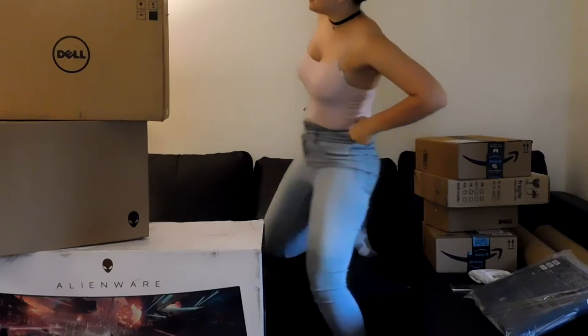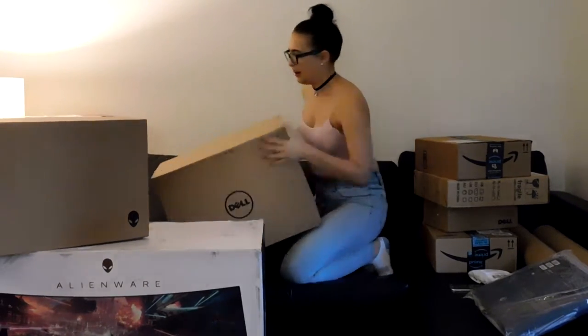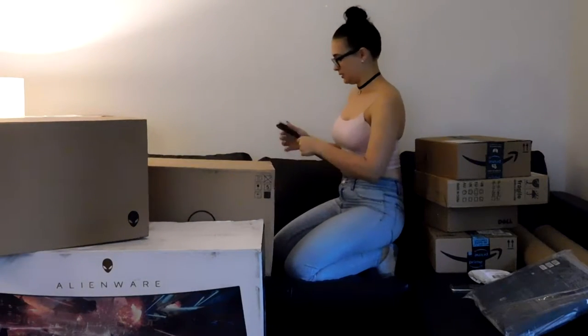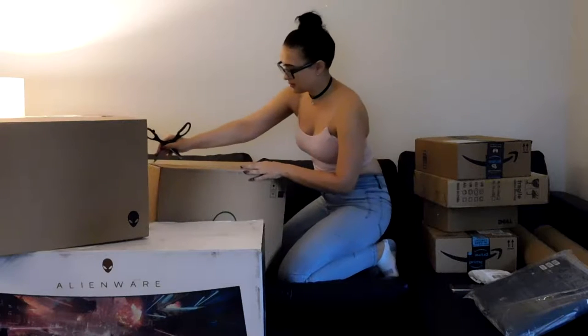So I have here my handy-dandy scissors. So we're going to start. You can see this box here is the Alienware. This is a Dell. This box is kind of light. I'm only guessing that this is my keyboard and mouse. So let's just go ahead and open all these boxes.